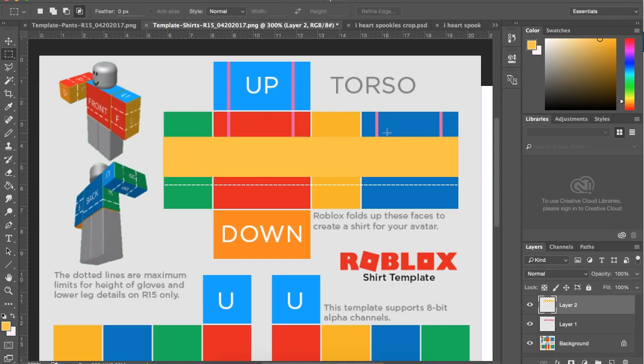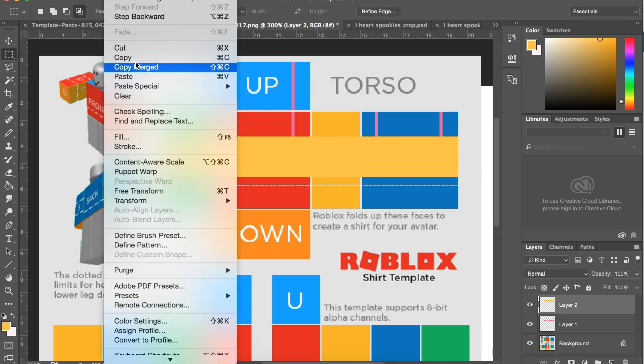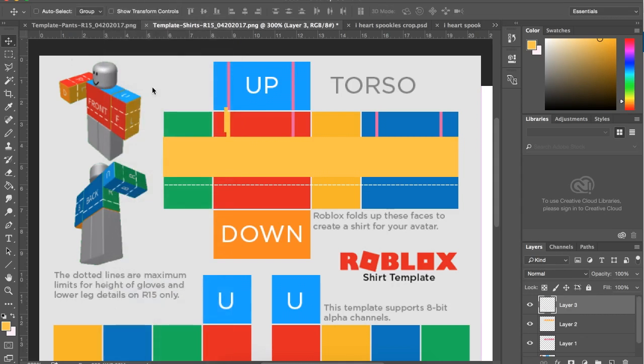And then to make my little straps, you have to work it out on this piece first. This is the best piece to work it out on, so you can see this is where your shoulder is. You want it to be a bit further in, and this would be where your neck is. So I just use a little line like this to work out my strap on my top. I'm just going to copy these, duplicate it, copy and paste, and stick that there. Once you've made your first crop top and you can work out where these things are going, it's going to be much easier for you.